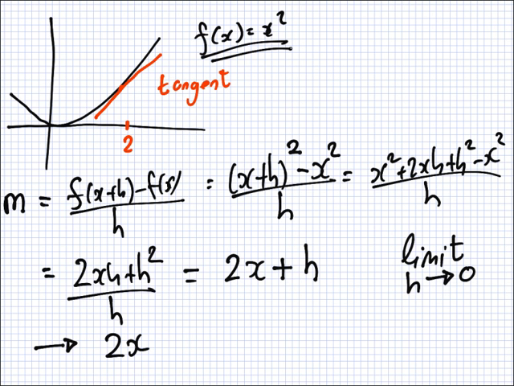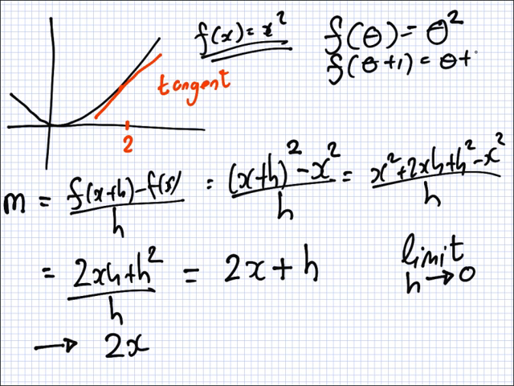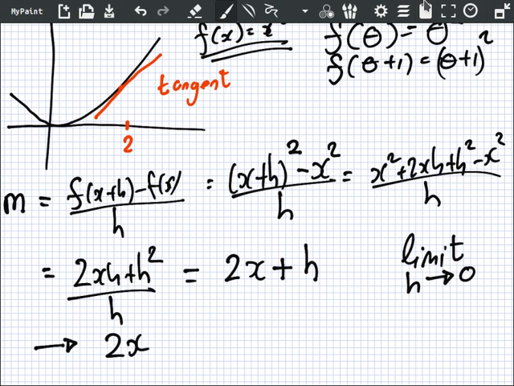Yeah, f(x) equals x squared. So f(x + h) equals (x + h) squared. For example, if I said f(theta), that would equal what? Come on guys, what's f(theta)? It's right in front. Theta squared, yeah. f(theta + 1)? (Theta + 1) squared. f(x + h)? (x + h) squared. Right?